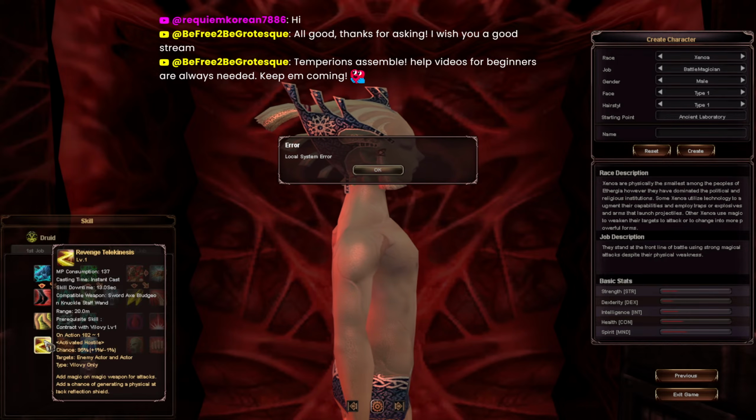Reverse telekinesis, I don't know about how good this thing gets later on. The description on this is really poor. The way this thing works is you attack with the skill and it deals damage, and then there's a chance that the skill will proc on you, and then it'll give its effect, and it'll stay like a buff, which this class has a lot of skills like that. But it will reflect a percentage of the damage.